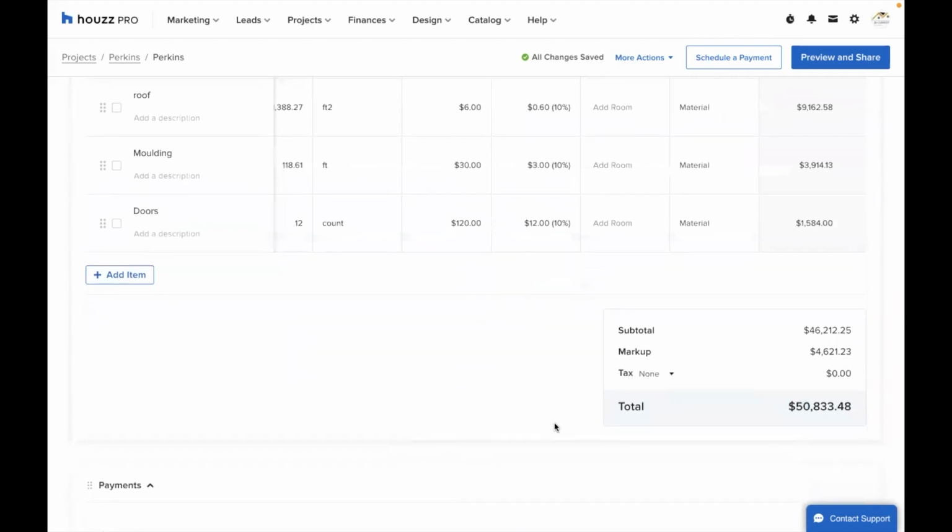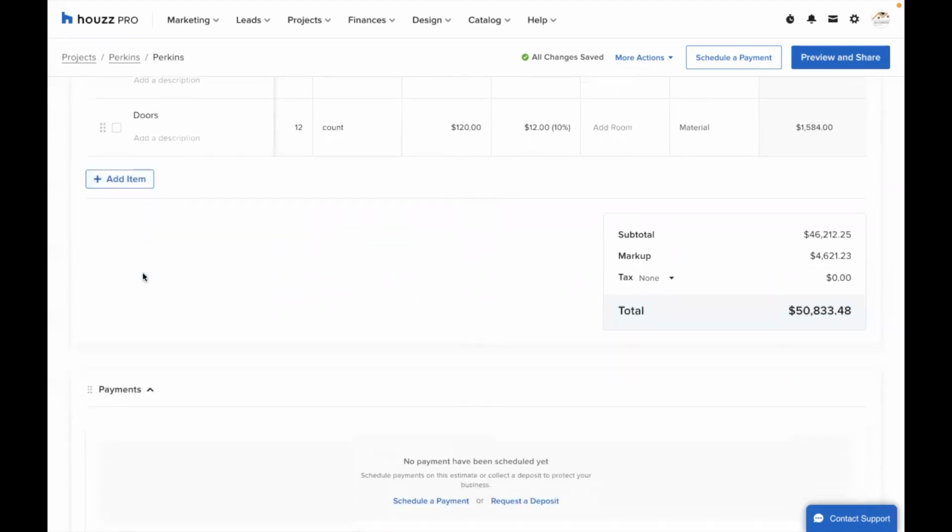And then some of the things which you can do, such as add line items. So for example, if you needed to do site preparation or disposal of waste materials, you can add them in here and just create a more well-rounded bid as well.